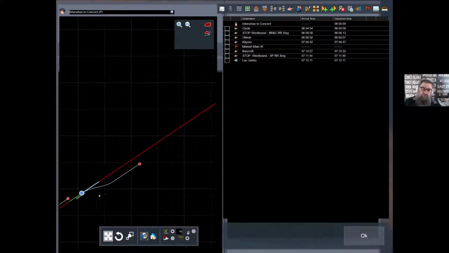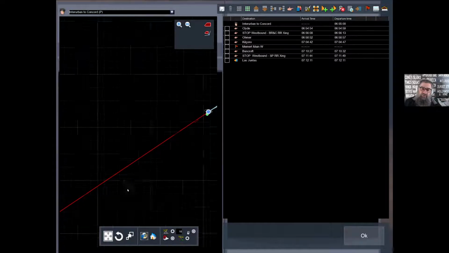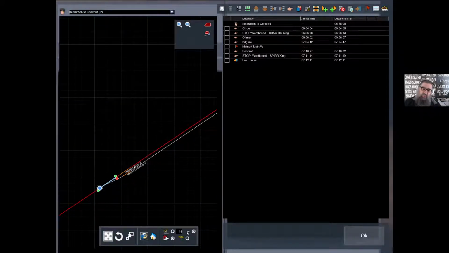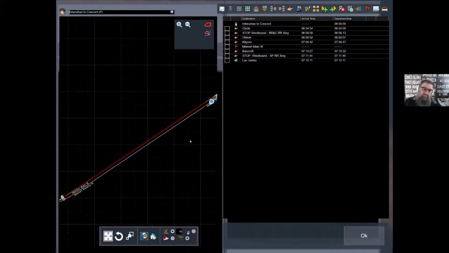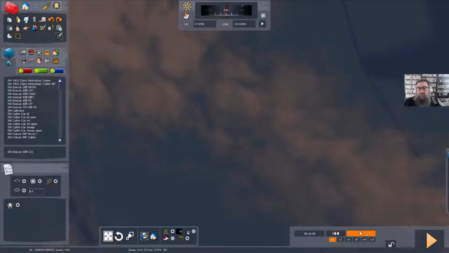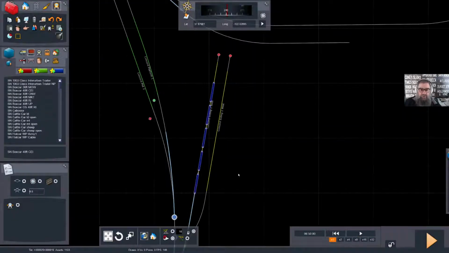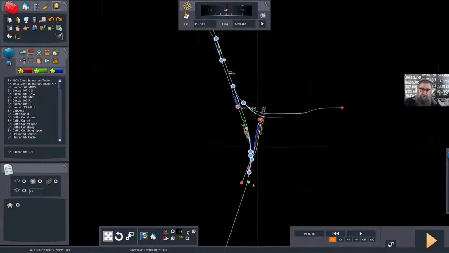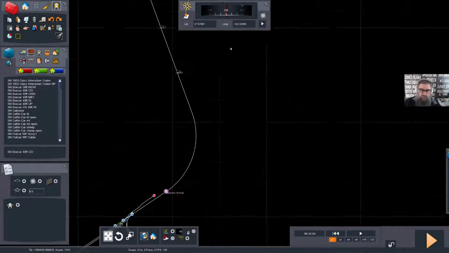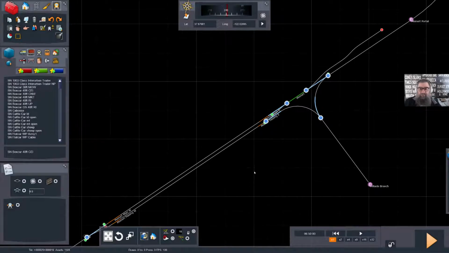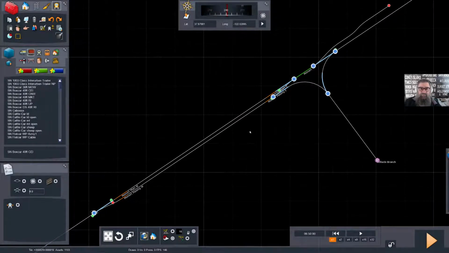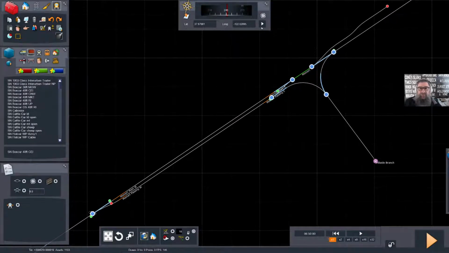Now, Bancroft is pretty close to Minot West, so it'll be about the same time. So if we put another train in here, let's come out of the timetable editor, go back into the map, and we want to go down to Minot because we're going to put in a meet. Now I find this is the most common time the game crashes, when you try and put in a meet. So let's just try and do that.